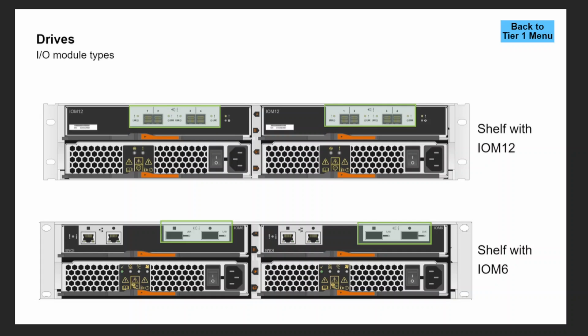Each SAS port with a circle symbol connects to the next shelf's SAS port with a square symbol. ACP connections have been phased out on systems running ONTAP 9 and later in favor of an in-band solution. IOM 12 modules, however, do not use that method of cabling. They also do not have ACP ports. On these shelves, the ACP commands run in-band on the SAS connection. IOM 12 modules have 4 SAS ports numbered 1 through 4.